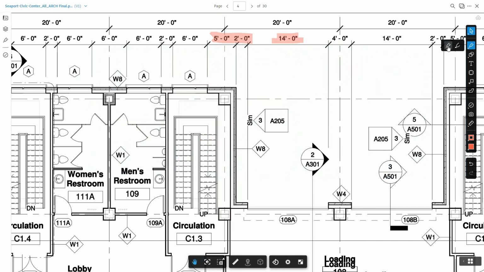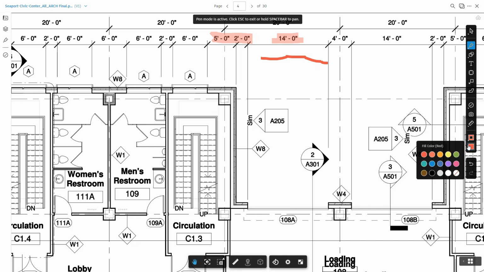Now, in addition, if I start using the pen tool here and I'm drawing with my pen tool, again, these are freehand, you have on the right-hand side the option to either fill or add a border to each of these tools. So these are universal and accessible within your interface here. You can click in here and you can see a handful of colors. If I want to change this over to blue, I can change that over to blue, and then I can interact now in a blue markup fashion.